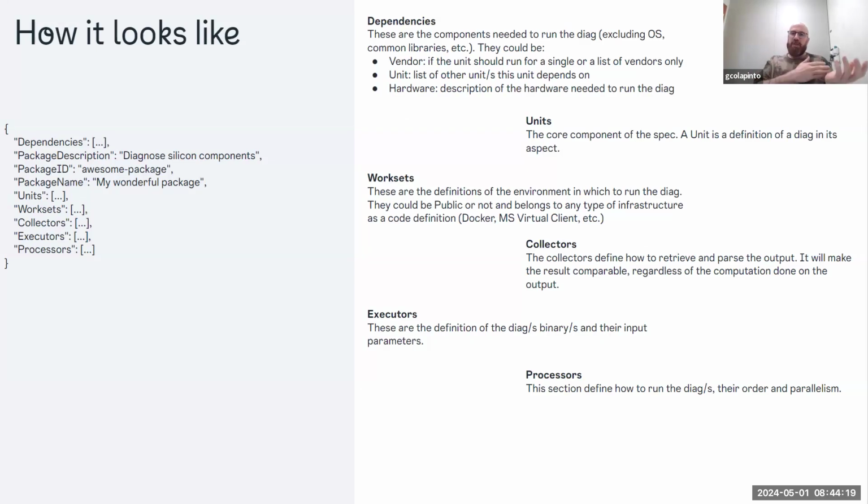Workset. Oh, workset is the definition of the environment. So what we were talking about before is what we are going to put now. There is an error here. It's not MS for client. I would like to put MS clouds. So the workset is the definition of the environment for the diag to run. Anything that could be related to OS, to libraries, stuff like that. Think of it like a possible Docker file or any type of definition for the different clouds that we have around: Google, Microsoft, AWS, and stuff like that.